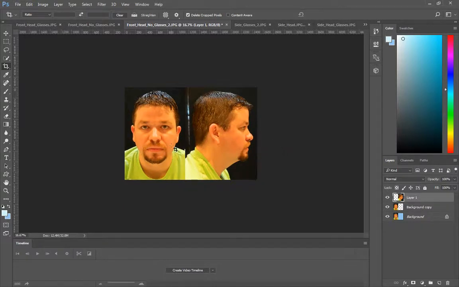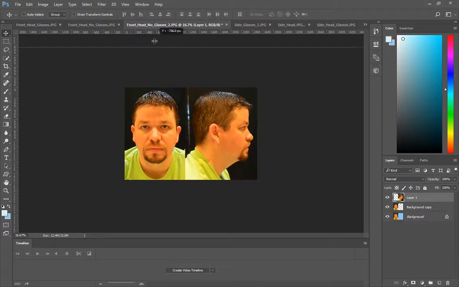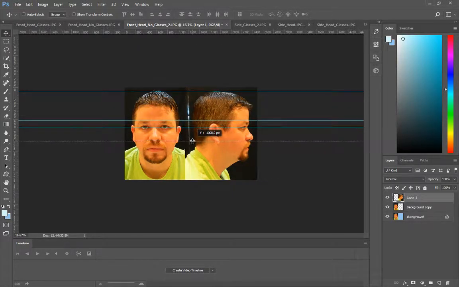Okay, and now I'm going to just go ahead and start to use my rulers. Control R toggles them on and off, and using my rulers I'm just going to simply go to the top of my head, make sure that that lines up. I'm just checking my references, go to the eyebrows, make sure they line up. The eye pupil specifically, I'd say that's pretty close. The nose, the bottom of the nose, you could also do the bridge, and the bottom of the nose lines up pretty well. And the mouth is slightly off.